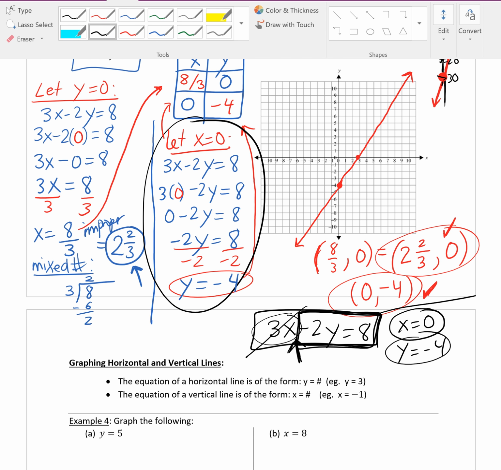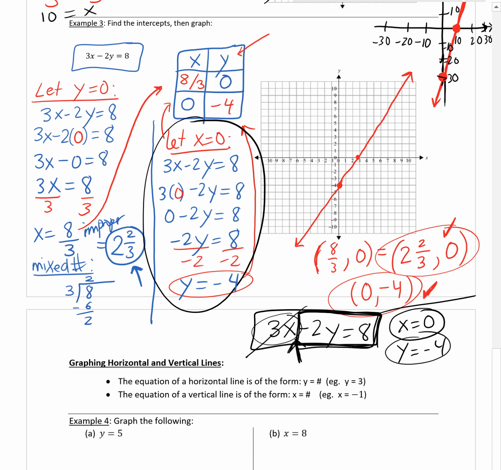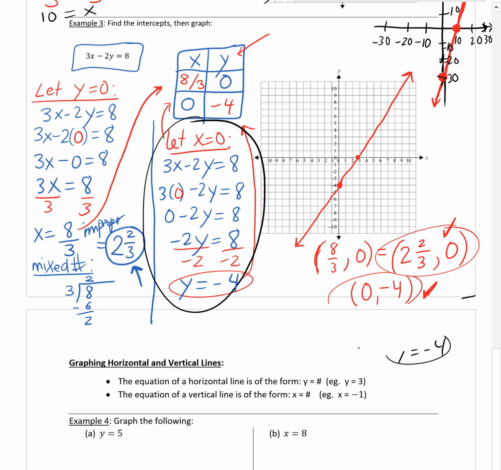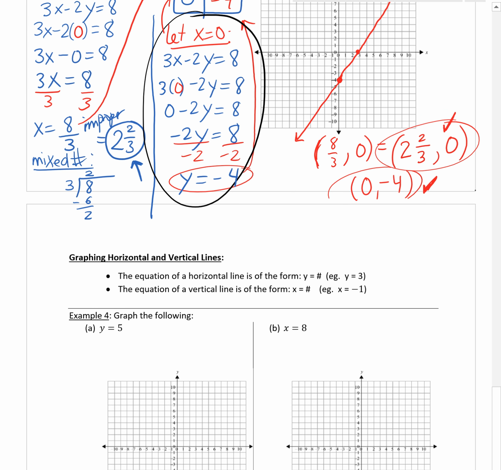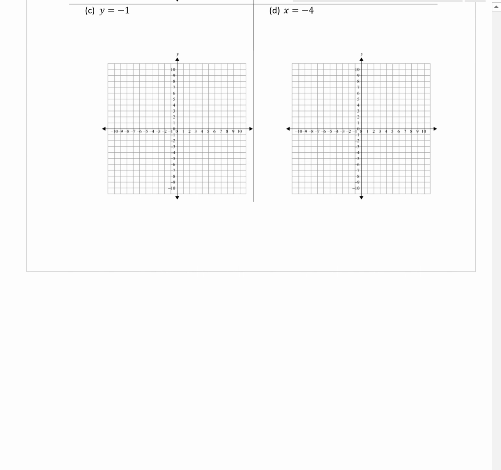So keep that in mind if you are short on time on these problems and you say, oh my gosh, each of these problems takes forever. How am I going to do all this in such a short amount of time? If you get really good at this, you might be able to find these intercepts in your head, as long as you're really, really careful. So keep that in mind. I think once we all get good at this, we can probably do that. All right. I think that sounds good.